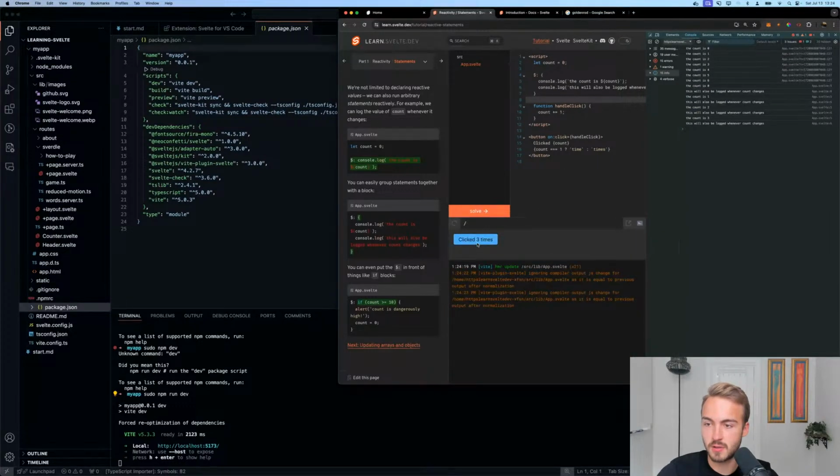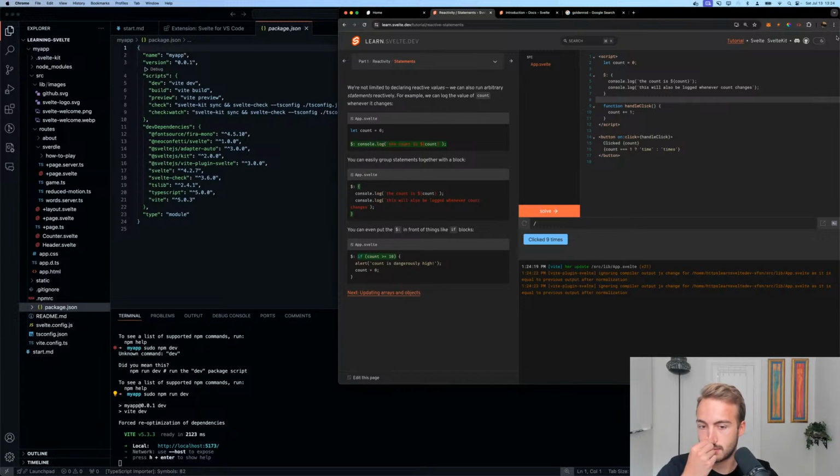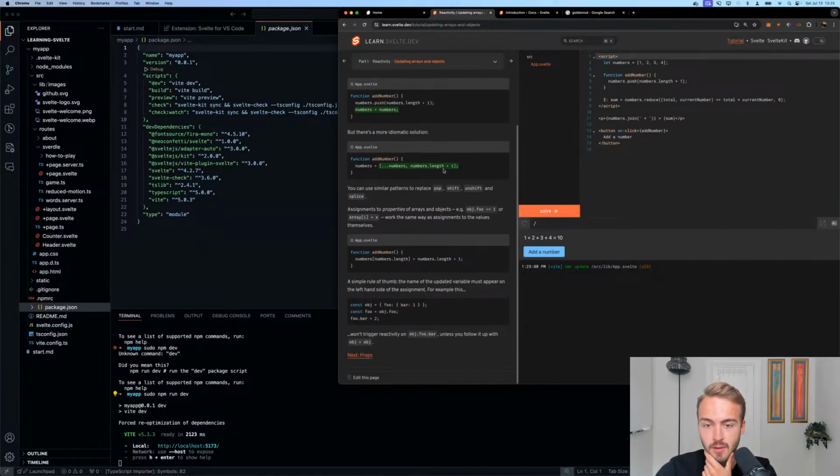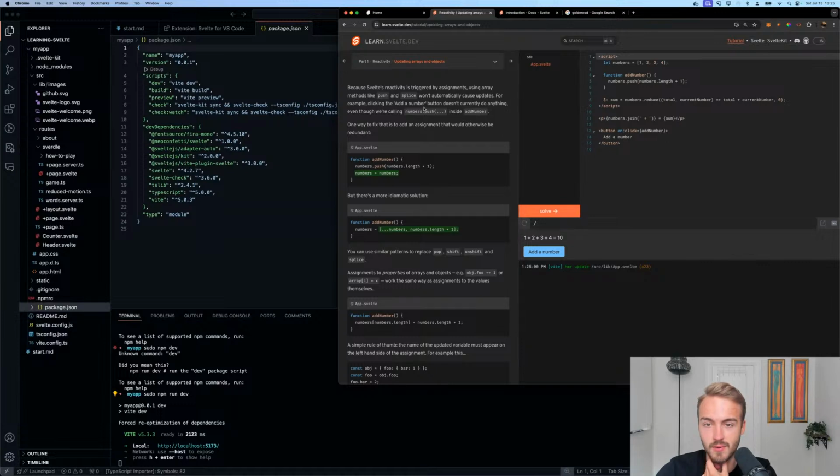Yeah, it's this console. Awesome. And you can do an alert, of course, because it's JavaScript at the end of the day inside of the script section. Now we're continuing to arrays and objects.